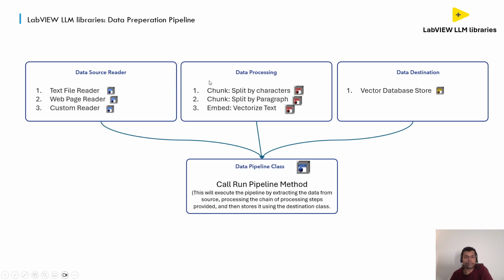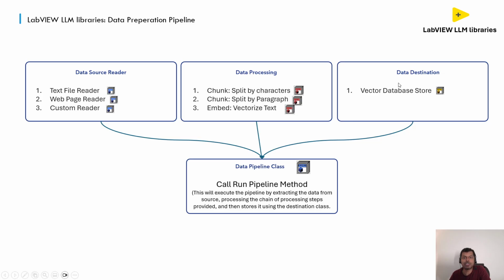So we have data processing steps that chunk by characters, chunk by paragraphs and whatnot. We also have an embedding step which converts your chunked nodes or documents into vectors, right? Vectorizing is also processing on your data source, so that's also part of the data processing. And the final one is the data destination plugins. Here, the primary one that we have is a vector database store. You just point to a vector database and point your data, and it just stores it in the data destination.